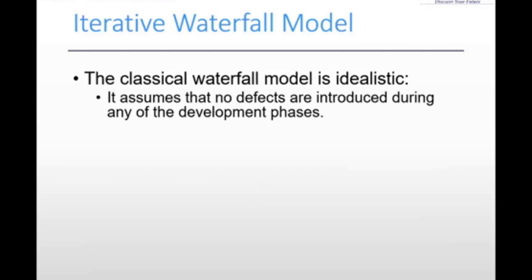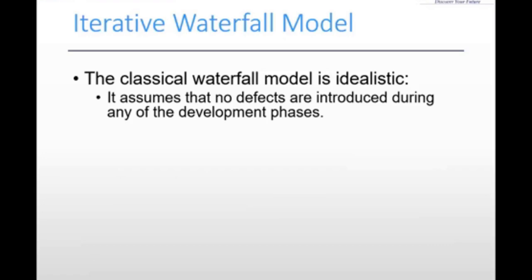There's an assumption. We are checking on the issues in the testing only. No other defects or issues are arising in the intermediate steps. That's what we assume in the classical waterfall model. But the realistic, actual situation is not like that. In each and every place, there can be some issues, right? So we cannot say that it is 100% crystal clear, that no issues are happening in the intermediate steps, right?